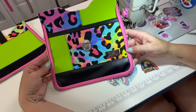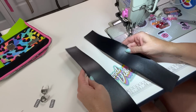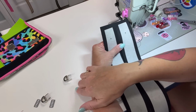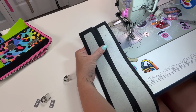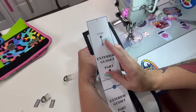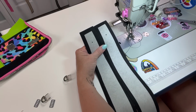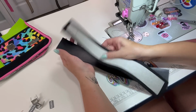All right, so there are my two panels. We're going to work on the gusset. I have my gusset pieces. I have already marked the placement for my connectors here. I have prong connectors. And so I used the top dot on this connector marking on the pattern, and that's gonna be the top of my washer. So they're even on both sides. I can kind of gauge it by that. So however you want to measure that, go for it.